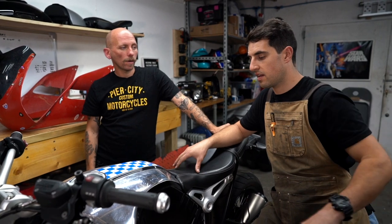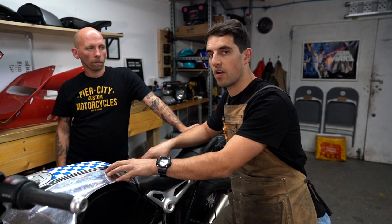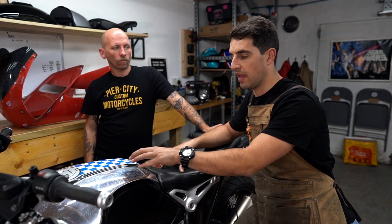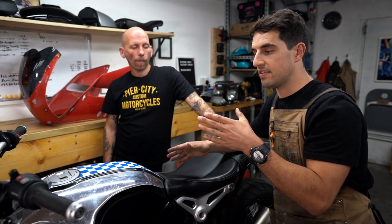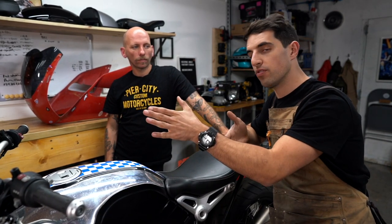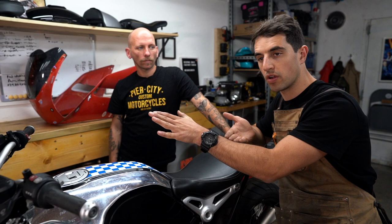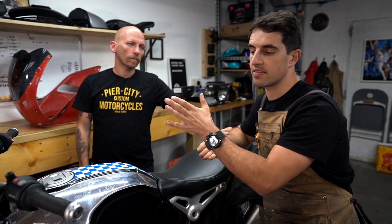Yeah. Like what Rory alluded to, this is one of the most balanced chassis that I've ever raced on. It thoroughly surprised me the first time I took it out, on track, that is, and it thoroughly surprised me the first time that I rode it in anger. It is an extremely well-positioned chassis, as in the feel that you get from the front end, the feel that you get mid-corner, the way that you can pick the bike up and really push the gas hard out of the corner, as well as the other bits that are characteristic of the boxer engine, like the torque and stuff like that.